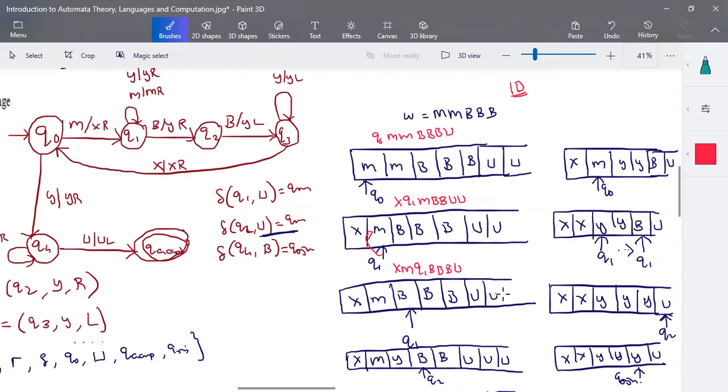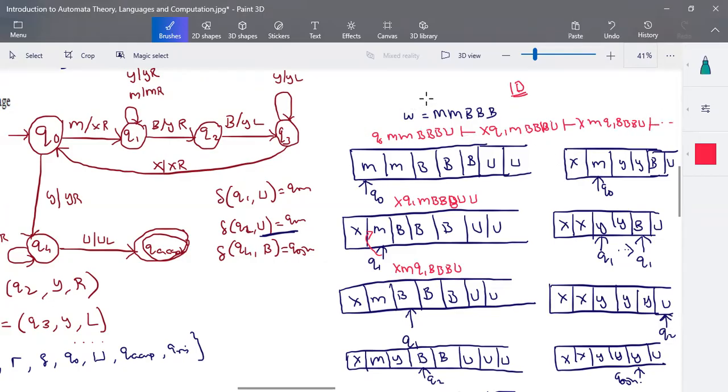Okay, so similarly, you have to write for all, and from this, we can say that this is the first step, and from this, you are able to write the second step, right? So this is called a move of a Turing machine. So from this step, the instantaneous description of the next step is this one, M, B, B, you have three B's, right? Three B's followed by blank symbol. And from this, the next instantaneous description is this one, right? X, M, Q1, B, B, B, blank. Okay, so this is called ID description.